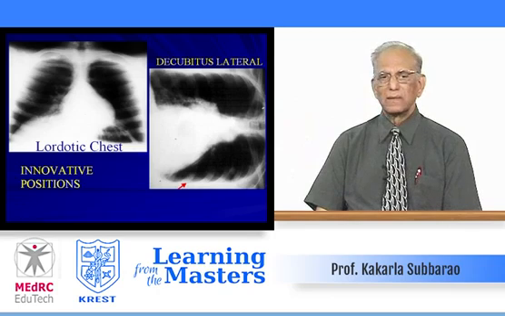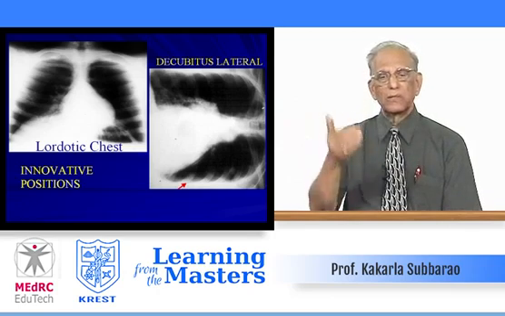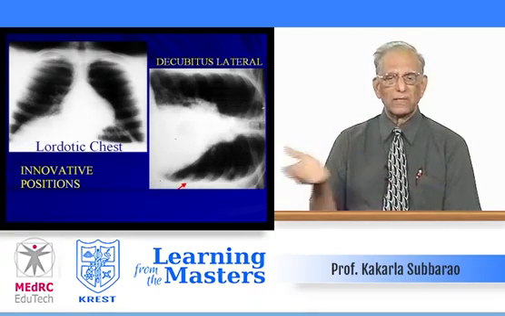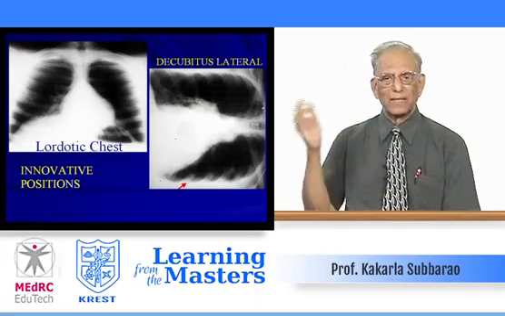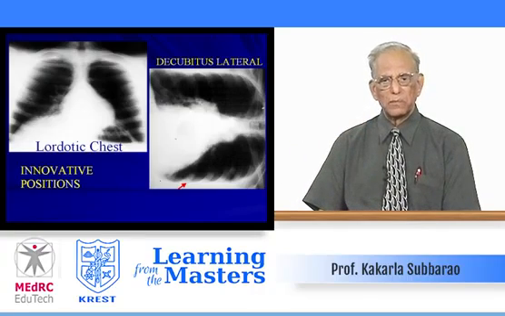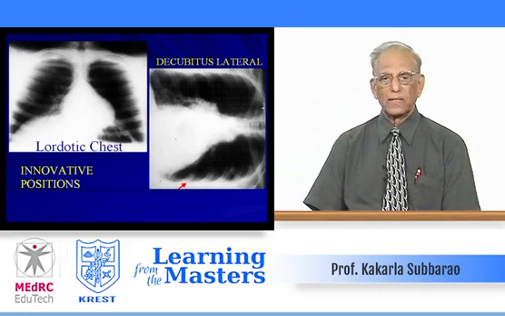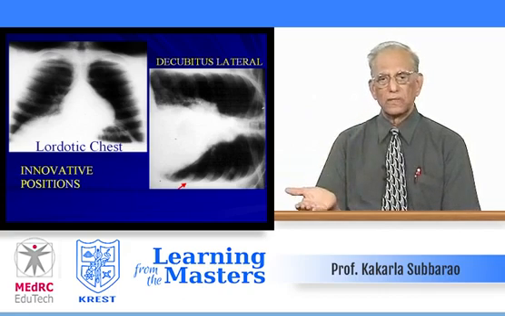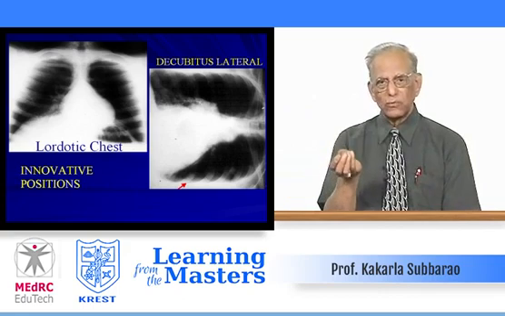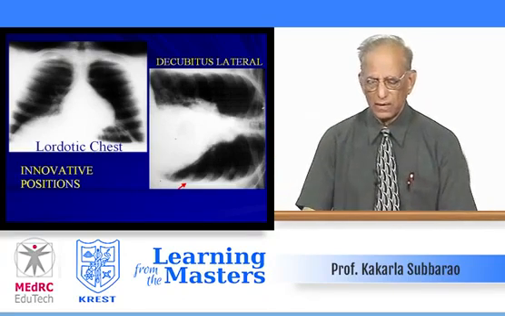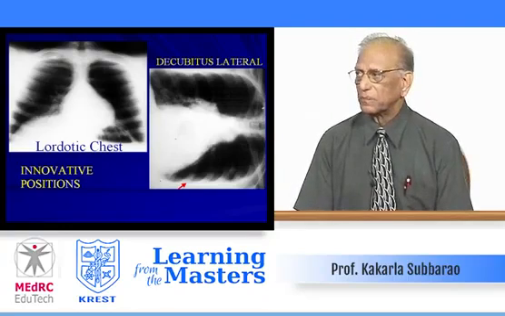And then all of you know that pleural effusion can be missed in a routine film of the chest. Early pleural effusion is missed; if massive, of course you can see the opacity and tracking along the lateral wall. But minimal effusion you can identify by taking a decubitus lateral. Dependent portion is down so that whatever little fluid is accumulated in the dependent portion, you can outline the amount of pleural effusion.